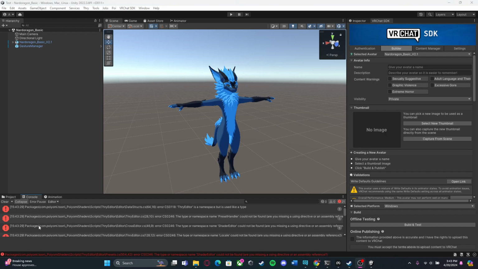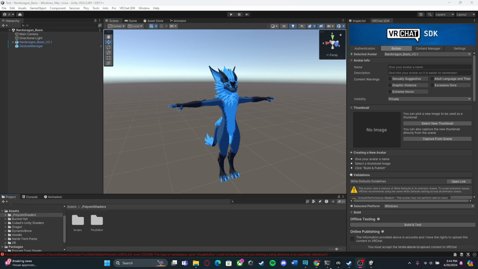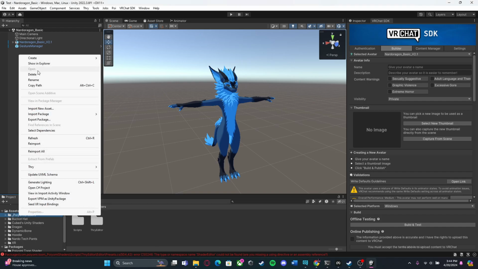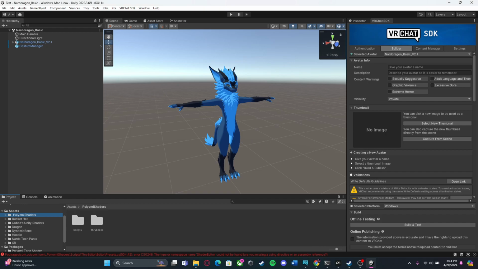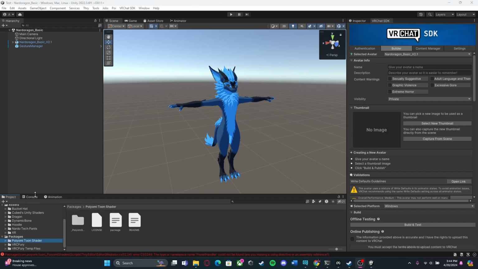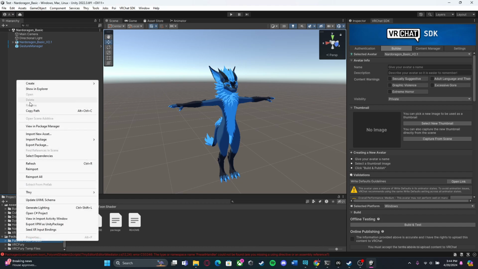So what you want to do is first delete the package that caused the errors. Now remove the package that it came in contact with. So it came in contact with Pyomi. And there's Pyomi right there. So what I want you to do is right click and delete that too. But let's say you're still getting errors and you have Pyomi underneath packages, you right click and delete is grayed out. Here's what I want you to do.